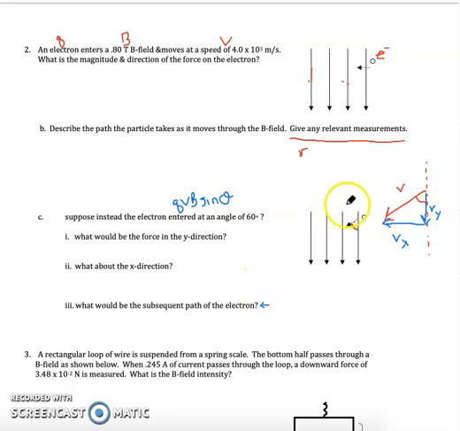subsequent motion. In the problem above, since the electron entered perpendicularly, it went in a circle. Because it enters at an angle, and we have 2 different velocity components which interact with the magnetic field differently, you're going to get a slightly different path. So I want you to see if you can figure out what that path would be. And if you don't get it right, that's fine, but I think the answers should make it clear in hindsight, and we can talk more about that in class. Okay, so let me move on to the next problem.